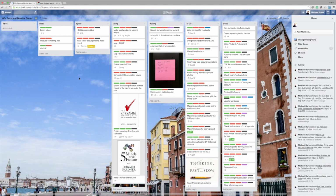This is helpful not only from a processing standpoint, just working in order from left to right, but also because if I'm on a smaller computer screen than this one, this is a very big computer monitor right now, but if I'm on a laptop or on my phone or an iPad, then some of these lists are going to be cut off. So I might not be able to see my done list, which is quite all right because I rarely ever look at that. It's just there for record keeping. On a smaller and smaller screen, I lose these lists from right to left, which allows my most important lists to be the first ones displayed on a screen, or the easiest ones to access if my screen is extremely limited, like on a phone.